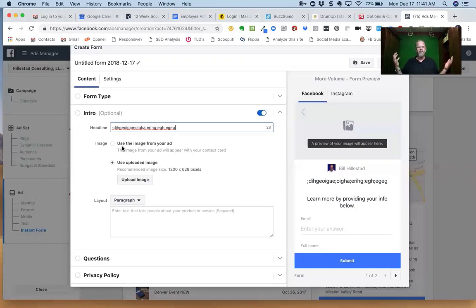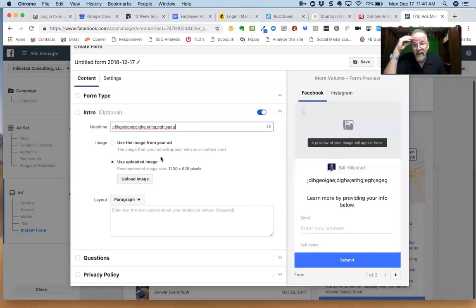It's like, oh, that picture is ugly of the house. I don't want information on it. Or you start reading this and thinking of, no. Just keep it simple, keep it stupid. If you can put some extra information in here that will make them more likely to click and you're confident, then try it. Also, don't be afraid to run it, go back in, duplicate the ad, and then edit the form, duplicate the form, edit it, and try another one that is simpler that pretty much says the exact same thing as the ad. So I typically use the image for my ad.